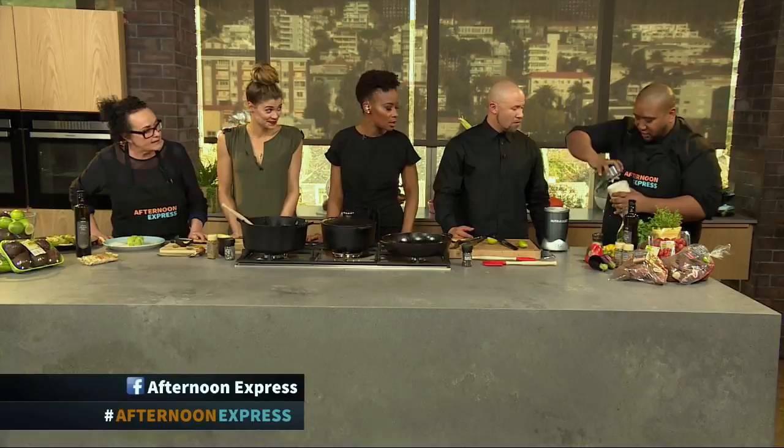So that's our sour cream done. Look at how creamy it looks. It looks like we've added cream to that, but we haven't. Amazing. And just like avos, they've got the good fat in there. So it's fuel. There we go. I'm going to season that.